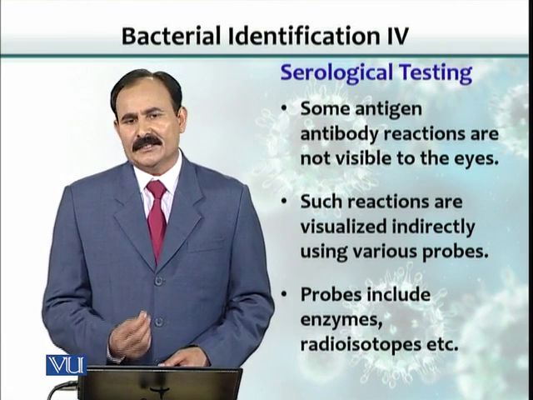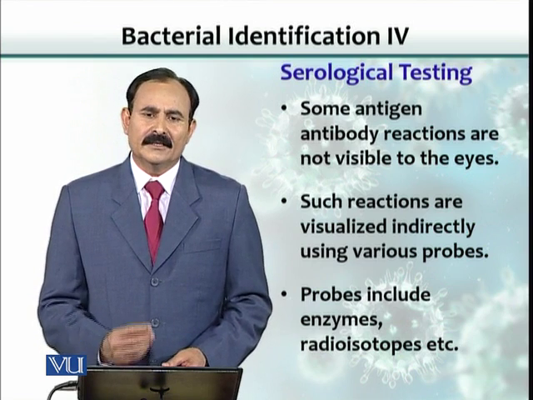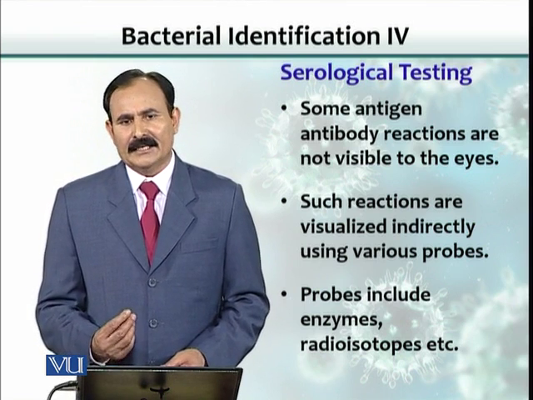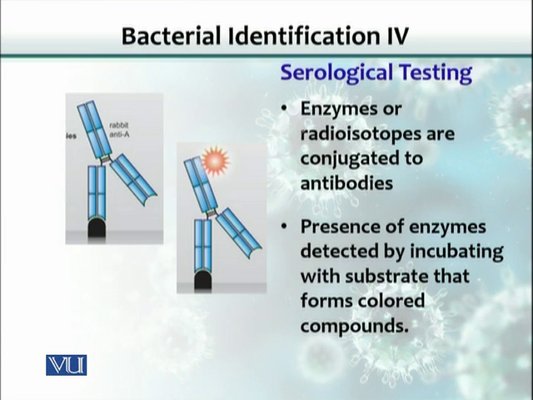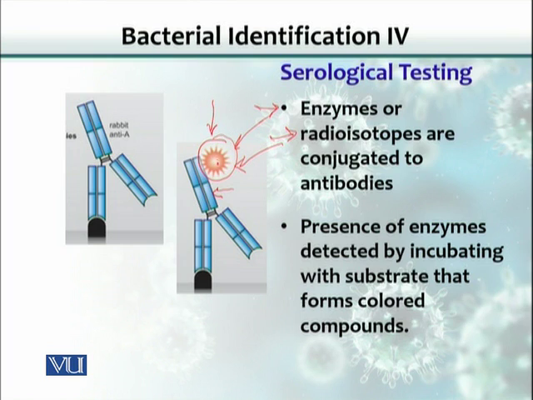These enzymes, radioisotopes, or fluorescent dyes are combined or conjugated with the antibodies and then used for detection of either the antigen or the antibodies in ELISA. As you can see here, this is an antibody molecule, and this small sparkling thing is either an enzyme or a radioisotope tagged to the antibody. So if this tagged antibody, which is specific to this antigen, binds to the antigen, we can detect the presence of that radioisotope or enzyme. If it is an enzyme, we give it a substrate that produces a colored compound, and by the presence of that color we can tell that the antibody has bound specifically to the antigen.